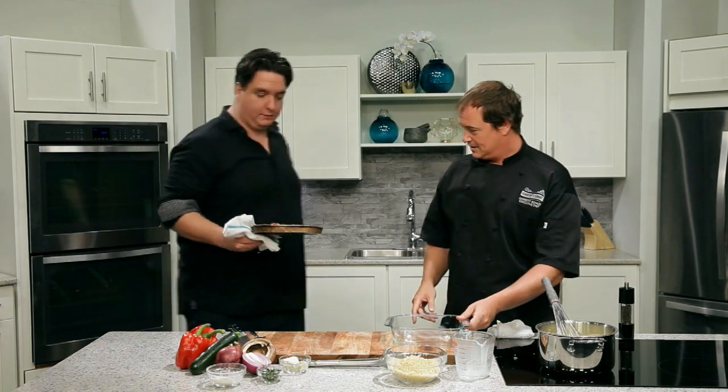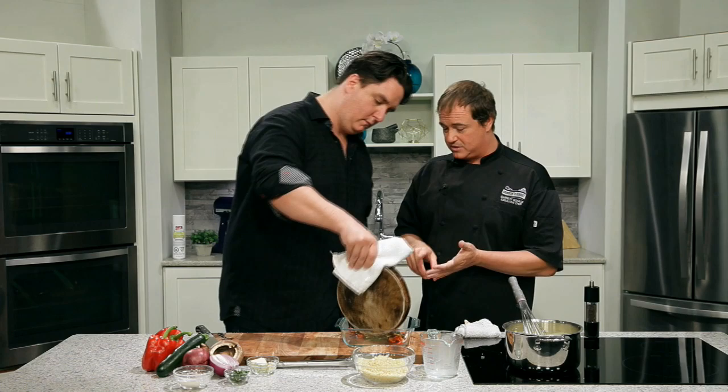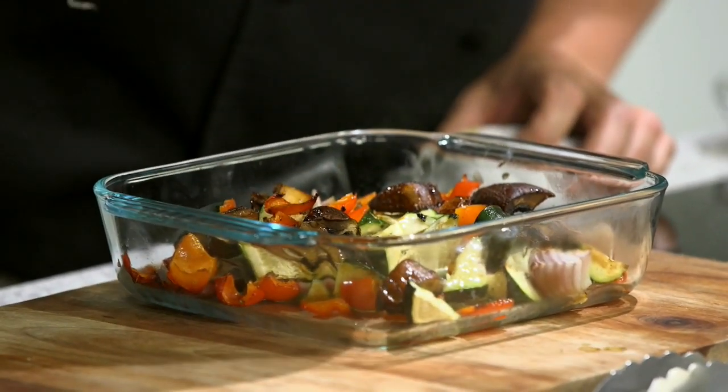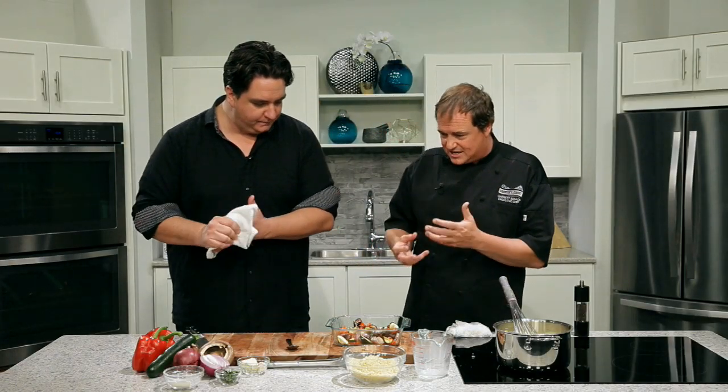Where are we going? Right here. Yep. So actually, we can just turn them right into this. We've got some zucchini, some pepper, some red onion, and some portobello mushroom. Here, let me give you a hand. They smell tasty, don't they? Yeah, they smell fantastic. Lovely color. So we're going for visual effect here too, right? Yeah, it's so beautiful. We want it to smell good, taste good, look good.